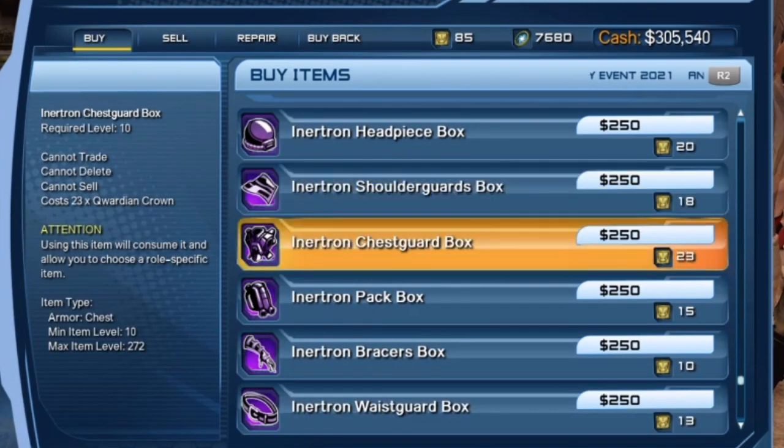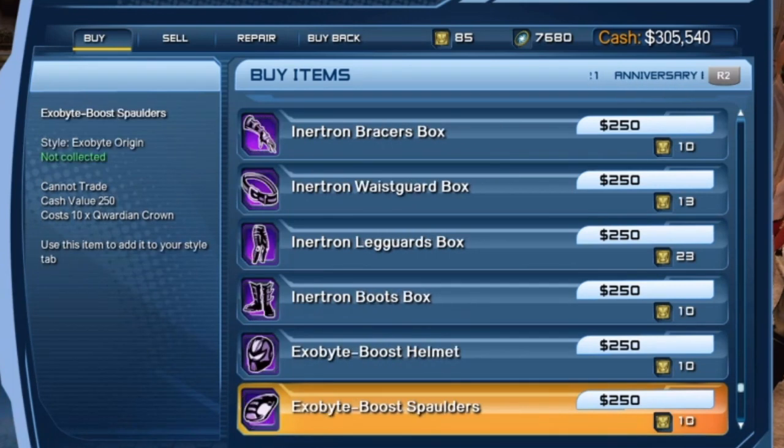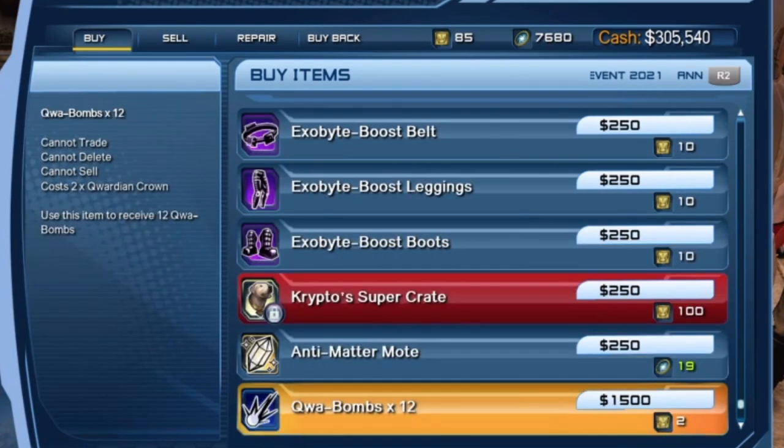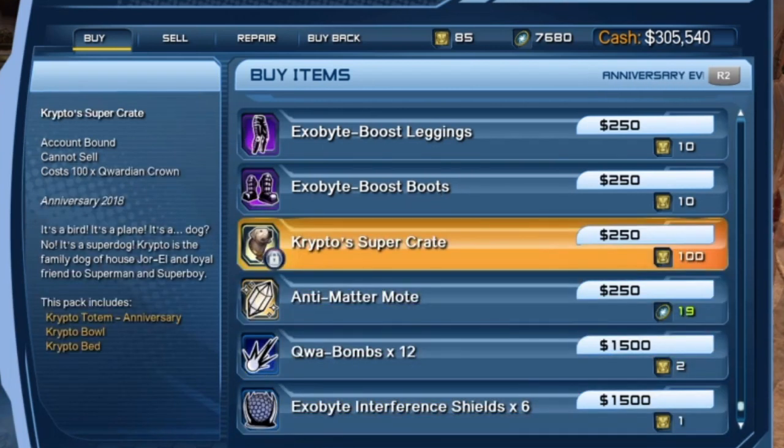And then we have the Anti-Monitor set of gear, and the Exobyte Origin set of gear. And of course, there's our friend Krypto. If somehow you missed out on buying Krypto, you should be able to purchase him this year. And I seem to recall last year he was like 150 Coordinate Crowns. So they seem to have lowered the price a bit. Or I could be just misremembering.